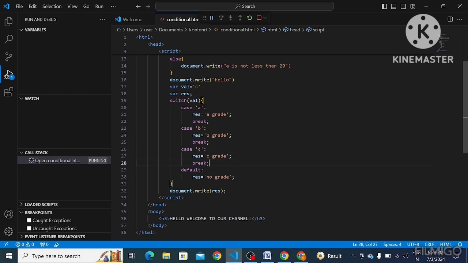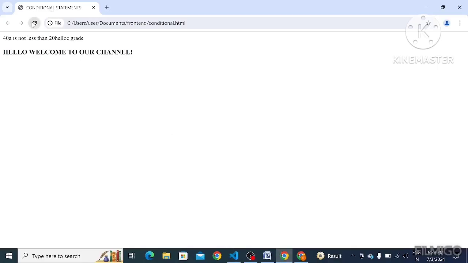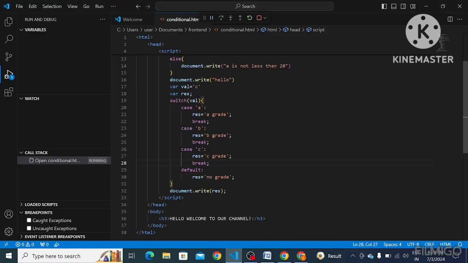Next, I will check. See, here we got C grade. The case value matches with the value variable, so it's going to print the result, which is C grade, assigned to result.